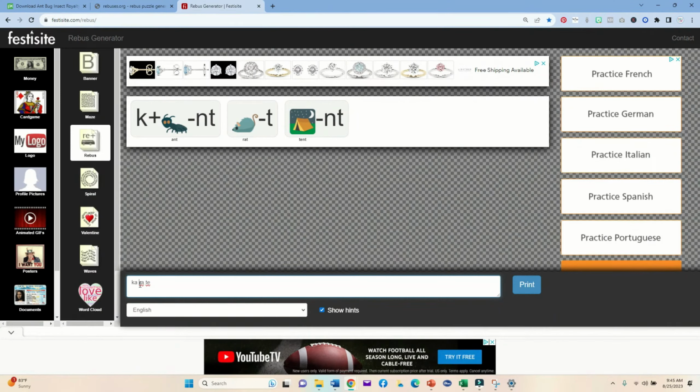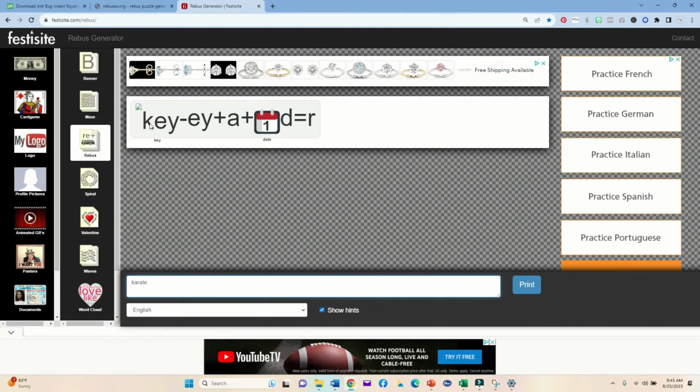But let's go back here. Let's see what else we have to find. If the image doesn't show up, it tells you what it is. So I could find a key if I wanted to. But I know that, let's just start from fresh and get back to the puzzle that we had. And it is not working for us. Let's see. There we go. This is the one we're trying to find. So we have our ant picture.